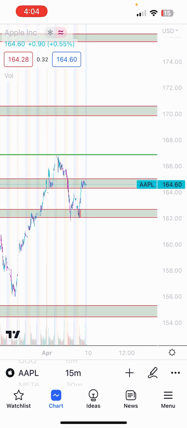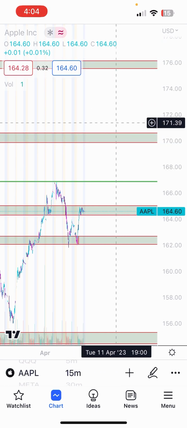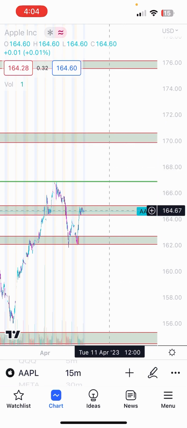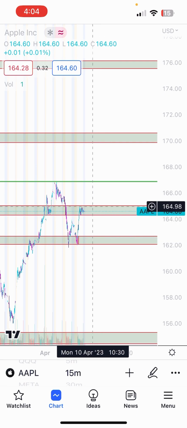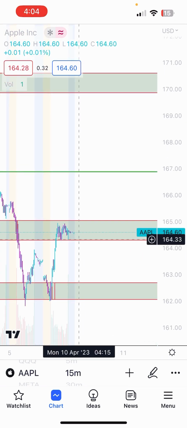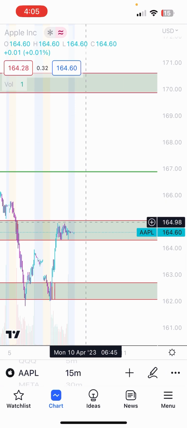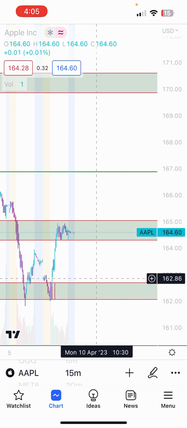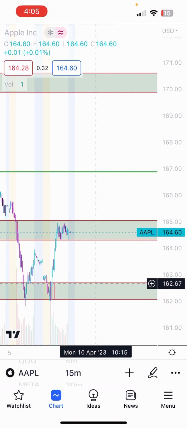We have a zone on top. It's this one right here, and we have this one right here. But the next closest one to the bottom is right here. So we're going to wait to see what Apple is going to do right here, if it's going to break out from this supply and demand zone or break down from it. If it breaks down, we're going to look for puts down to this level. As soon as it gets to this level, we're out.